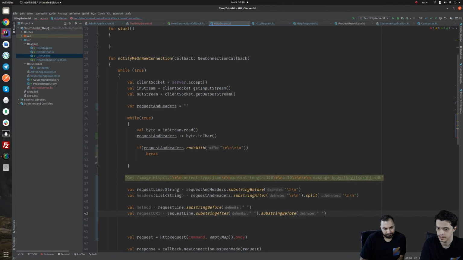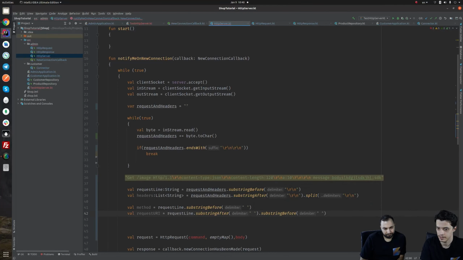We have two pieces. Then the headers. Actually, for the headers, because we know there is a list of strings and each string has a colon in between, I'm going to use the functions we used before, like forEach, map, and all that.